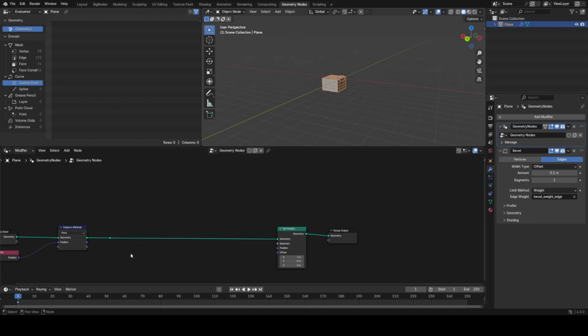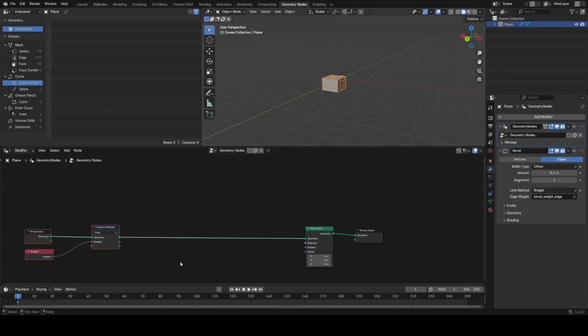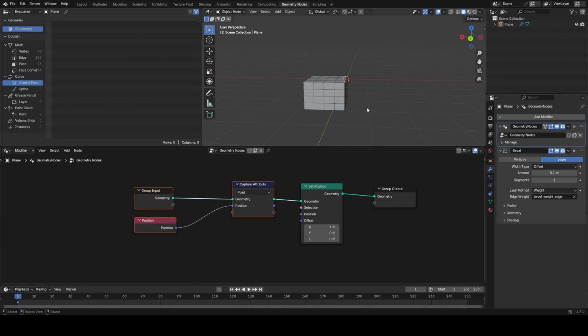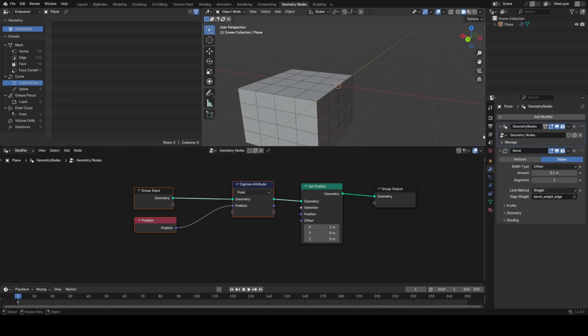But yeah, that's pretty much it for this one. There's nothing crazy that we're making here, but it's just a really basic fundamental video on this. So hopefully this makes a bit more sense to you now about how GeoNodes operates and gives you a better understanding of how you can exploit it to change things like the bevel weight node and stuff like that. Any attribute inside of Blender can be changed inside of GeoNodes, and that's fundamentally all that GeoNodes does.